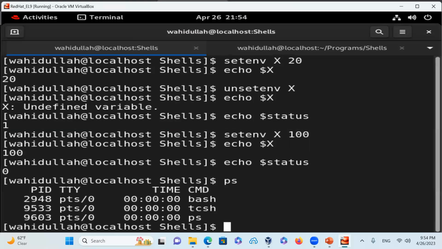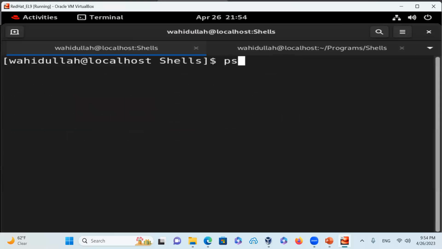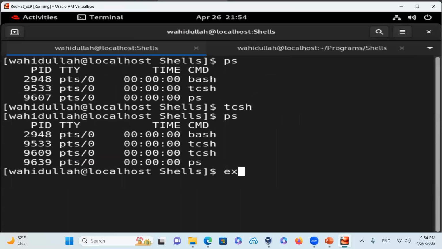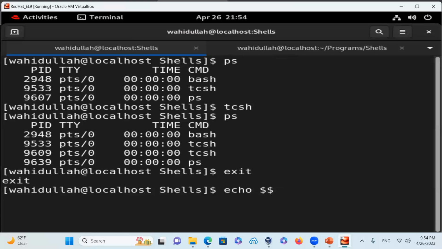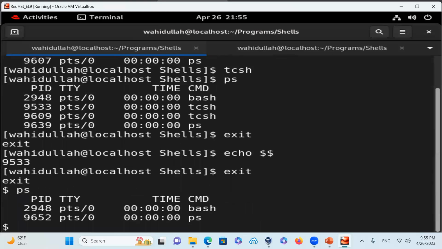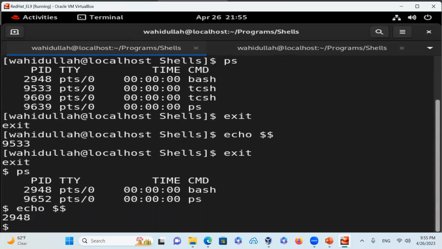And then right here you could see that I'm on the prompt that is tcsh. Every time you open another shell, you're going to just get in there. Now, if I exit out of this one, I'm on the previous one. Echo $$ is going to show the 19533, which is my tcsh. If I exit one more time and then clear the screen here, actually not clear the screen so you can see the difference. And then bash is there, echo $$ is going to show the process ID.